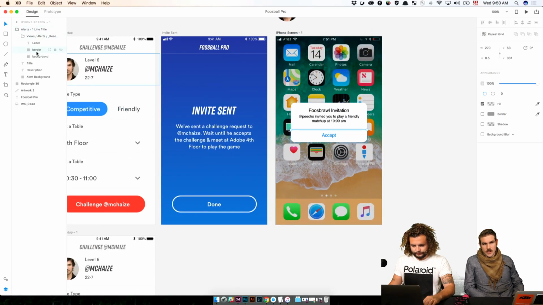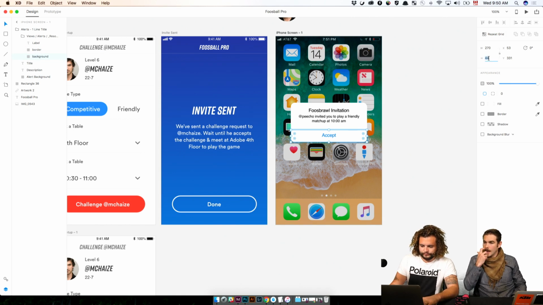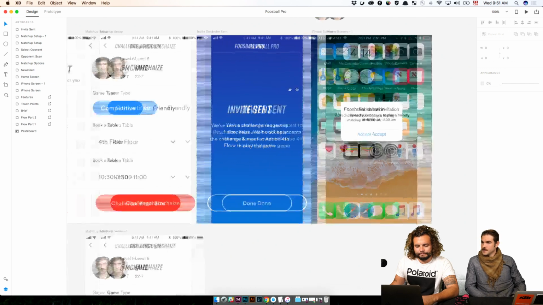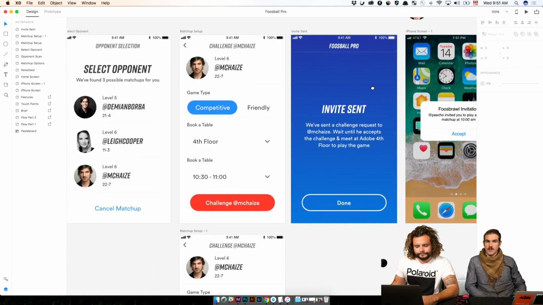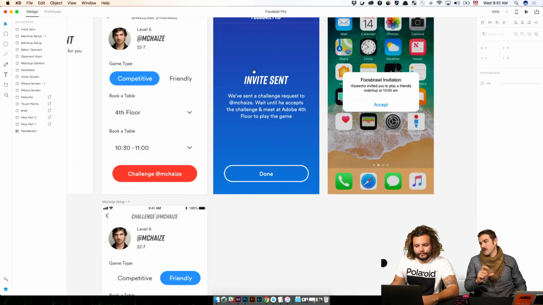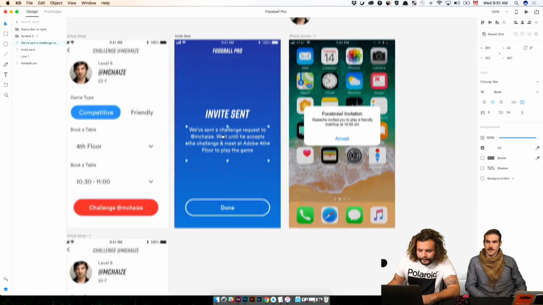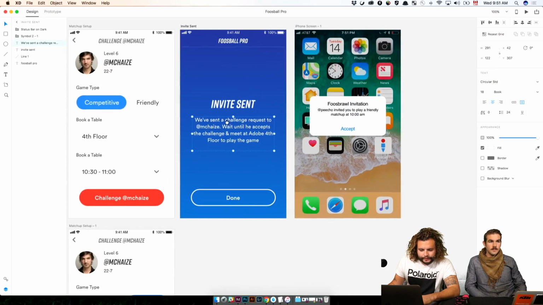I think Sean asked this question, maybe yesterday also, about resizing a symbol. I think he's referring to it on a global level: if you were to resize a button that you have across multiple screens, are there any pro tips for that? I think I can demonstrate that really quick.